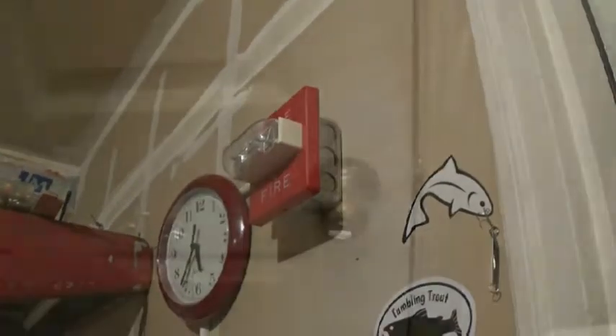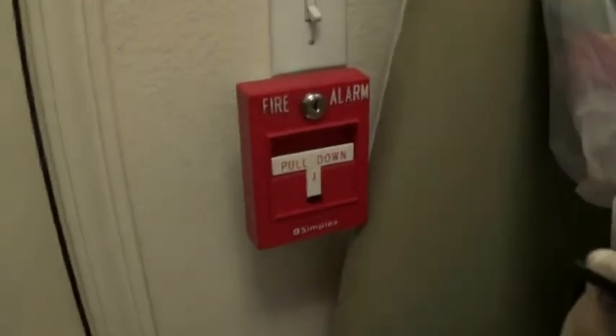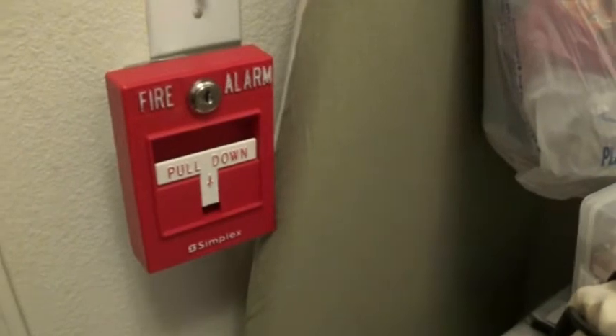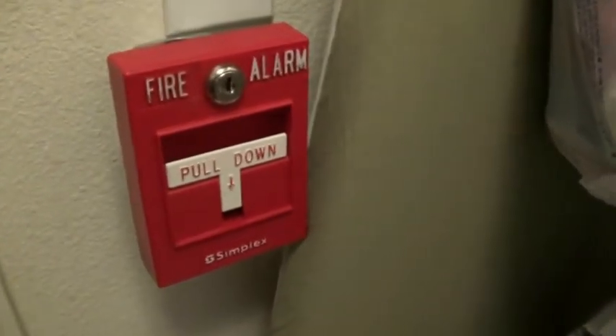There's one thing I didn't tell you: back when the Gentex system was still up I made an expansion in the house. I turned on the system just to hear how well you could hear the alarms throughout the house, and there was one area — if the water was running in the bathroom you could not hear it. So I made an expansion to the laundry room. Here I have my Simplex single-action T-bar, which is actually my first pull station, and above it is another notification appliance — the last one on the system. I've gone over everything, so I think it's time to make some noise. Let's go ahead and initiate right here.